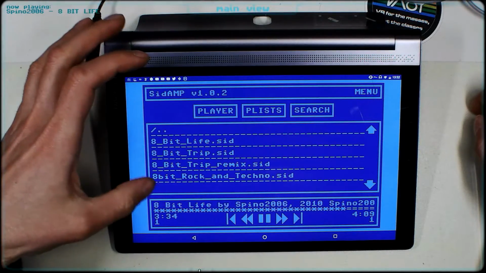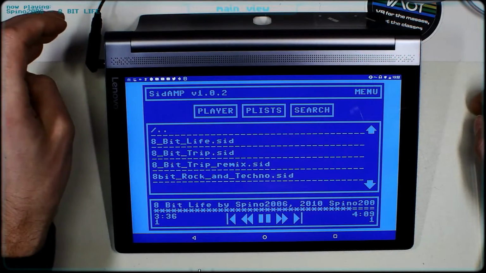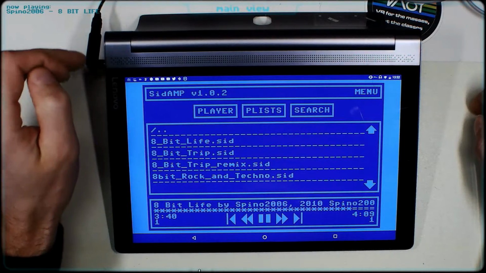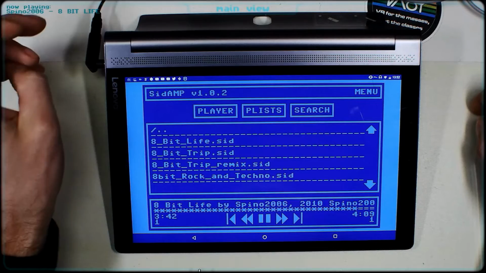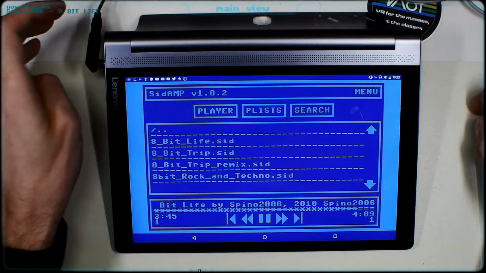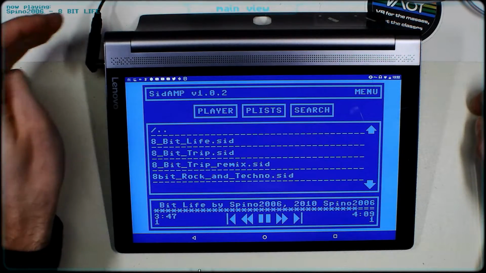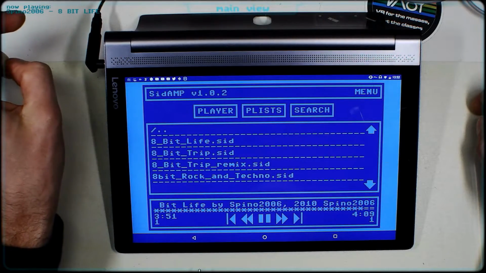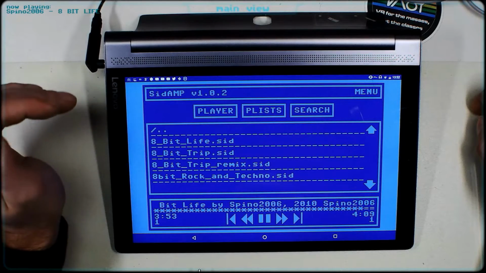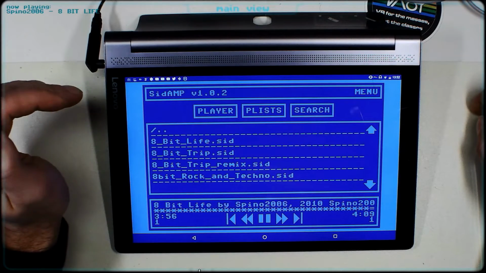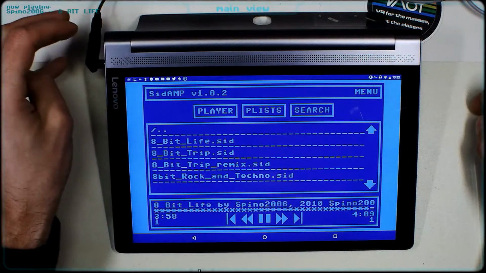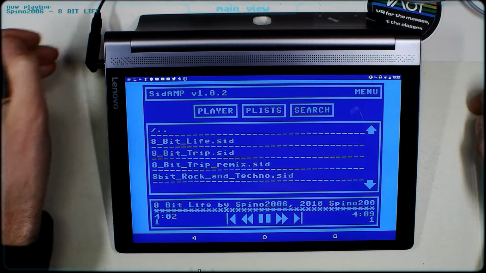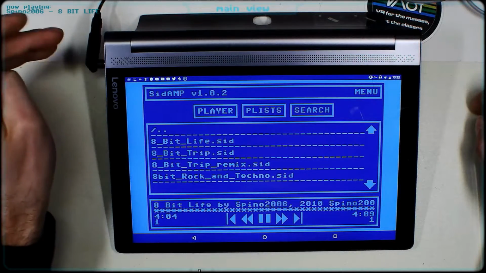And if you install this on your Android device and you start this up, first question you will see is whether it should download the High Voltage SID Collection. And this is a pretty handy feature because operating on the Android file system level is indeed a little bit cumbersome. So basically it is very comfortable that this application is downloading this for you, and then it will extract the files. This will take quite a while because there are a lot of files on it.